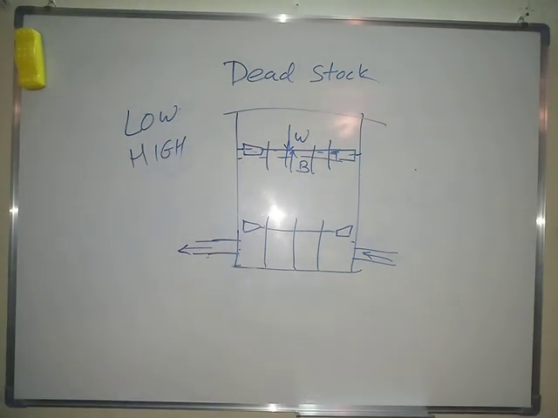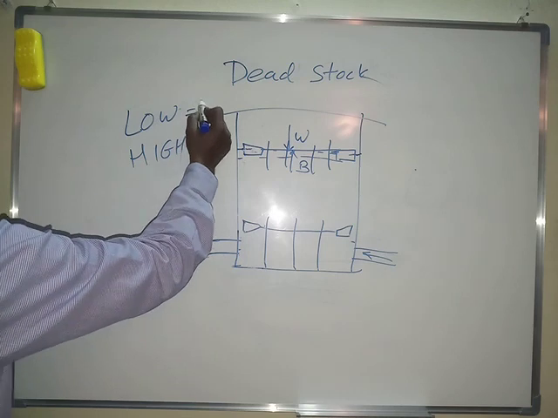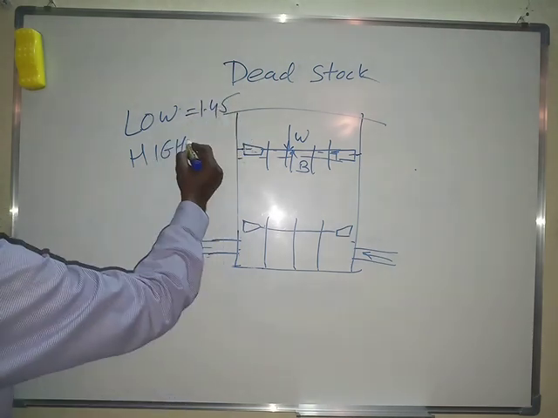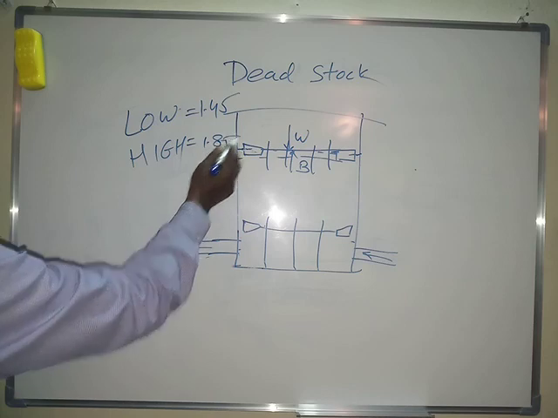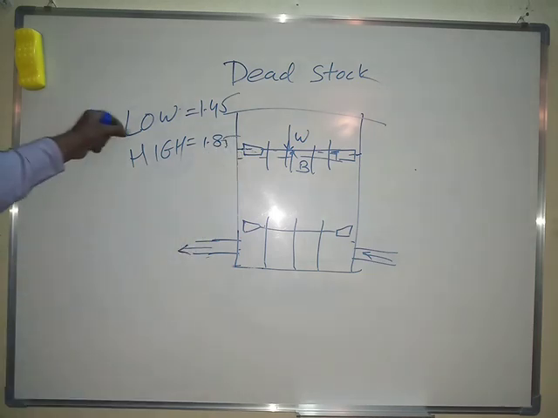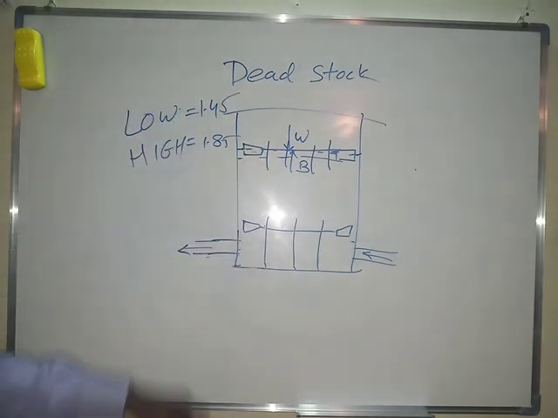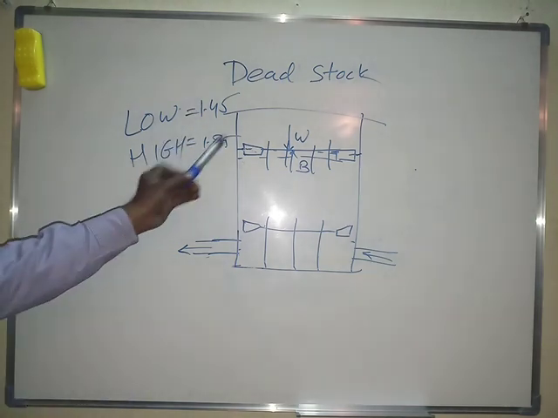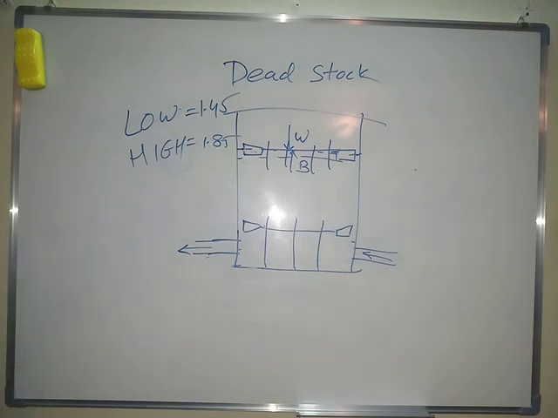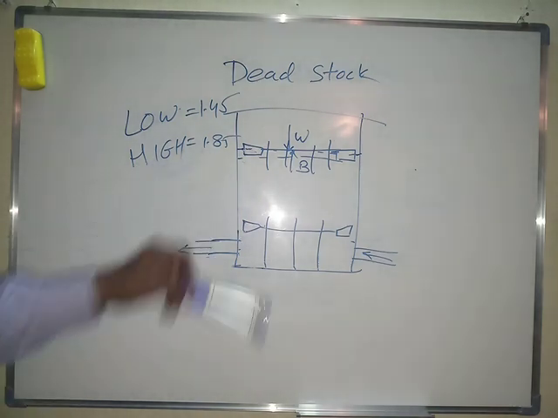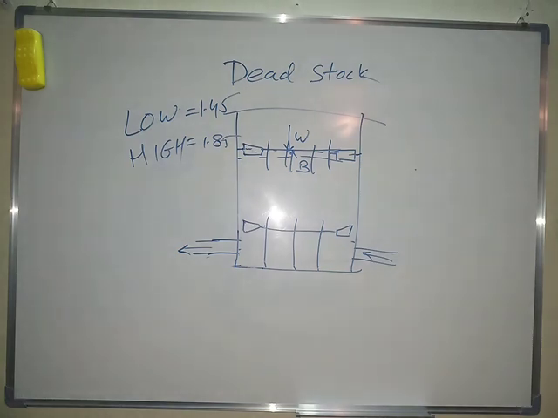Low leg is up to 1.45 meters and high leg is up to 1.85 meters. You can see the low leg position in your design document, or whenever you open up the tank you can measure the low leg position. High leg is generally captured at 1.85 because the average height of a human being is considered as 1.85 meters. So when a high leg is also considered as a maintenance leg, whenever it is in maintenance leg position and a person enters into the tank, he should be in a comfortable position to stand up inside the tank.